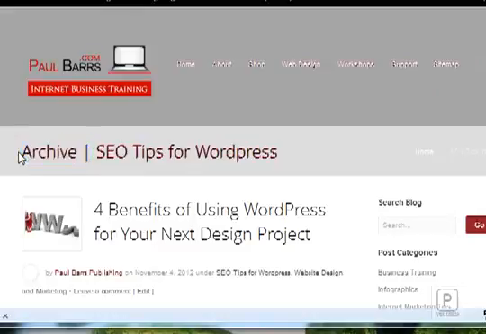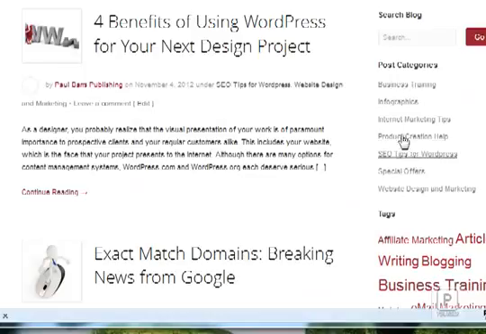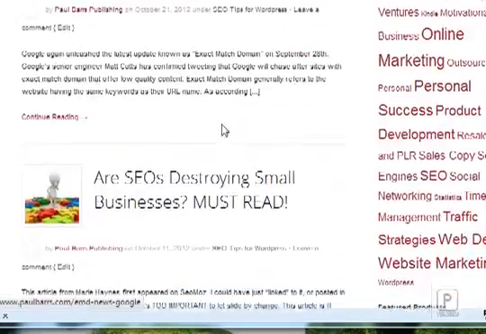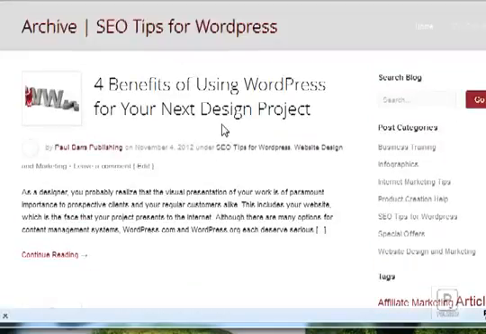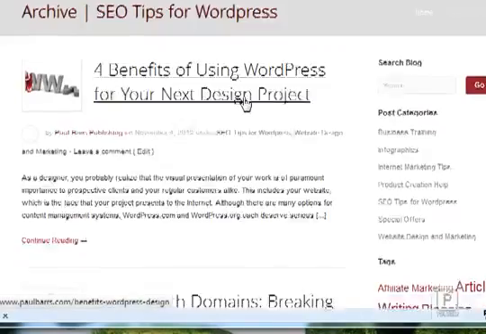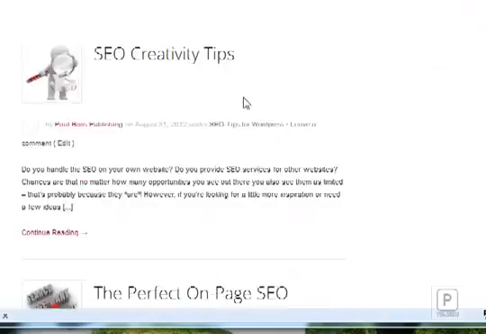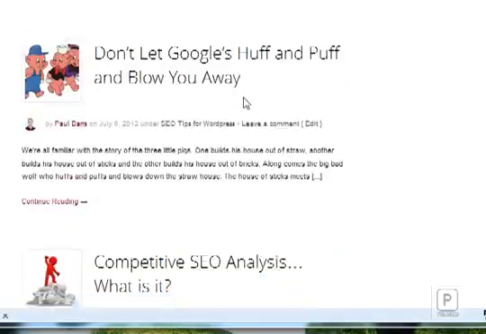Archive. Why do I want that there? That's not what I'm targeting. That's not the keyword phrase I want. Archive dash. No, I want SEO tips for WordPress or whatever post category I'm looking for. And then, of course, those posts that I have marked, and at this point in time, I think I've got about 50 of them, will show up in here as this archive, but with some great content.